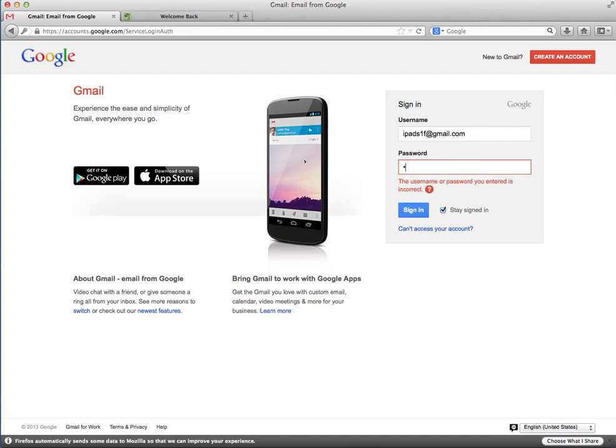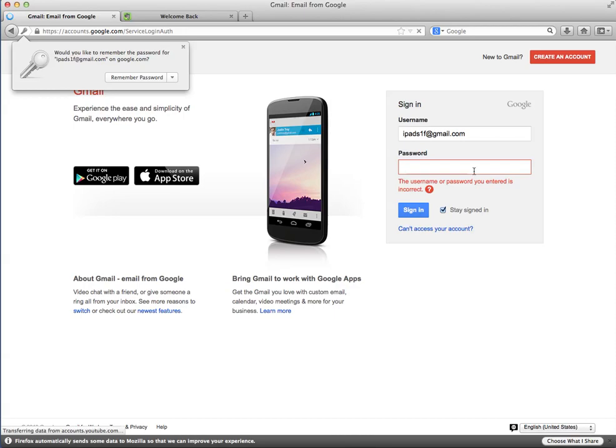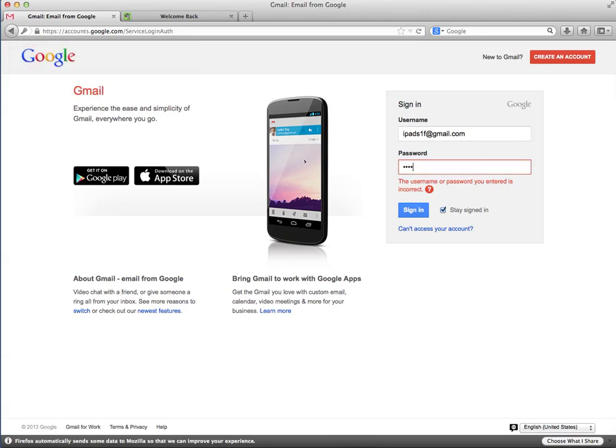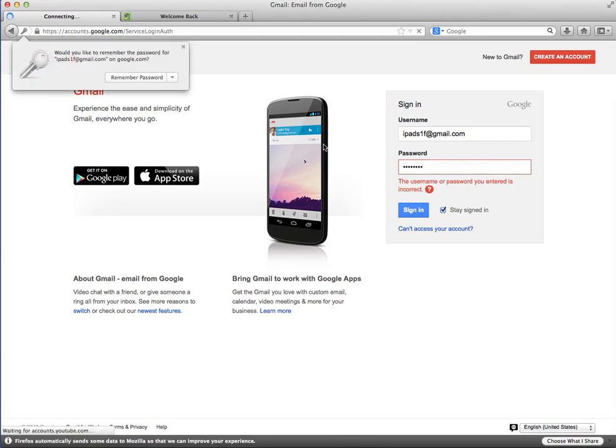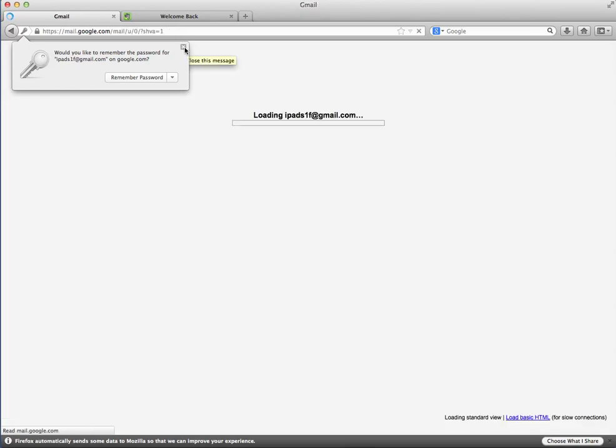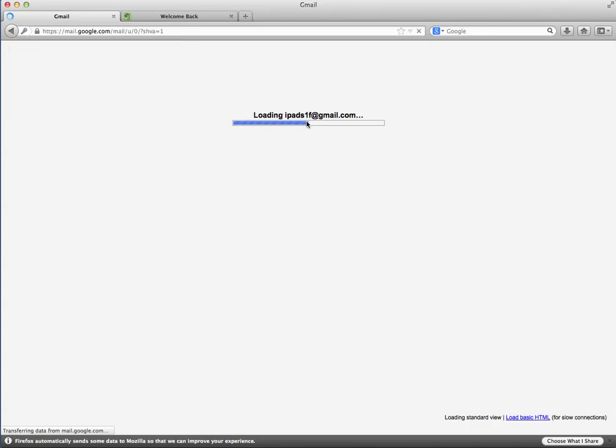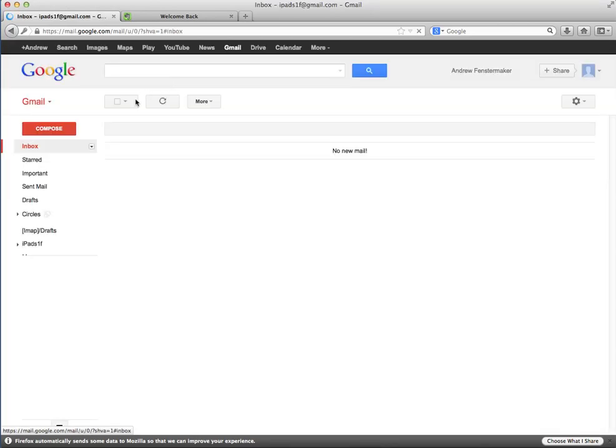Helps if you put the right password. Alrighty, so as it connects, third time's a charm apparently. So you can see here that it's logging into the generic Gmail that I've created. Now, the one thing with Google and Gmail is that you can do a couple different things. Let me access the Drive folder here and show you what I'm talking about.